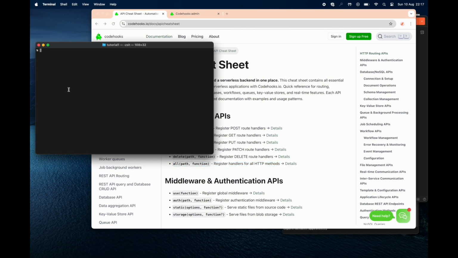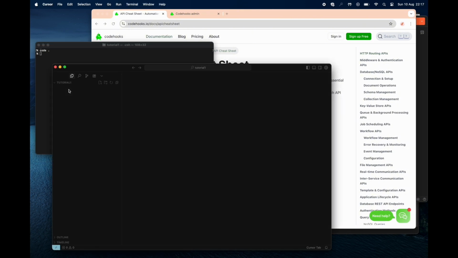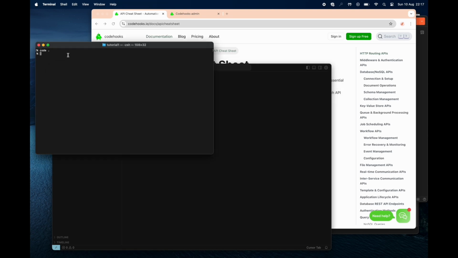First, you'll need to set up your project. I'm opening Visual Studio Code in a folder I've created for my project, and I've already got the Codehooks CLI installed. If you haven't done this yet, simply run npm install -g codehooks to get started. Let's attach this directory to an existing Codehooks project. I'll run the CLI command coho init to set up our workspace. Notice that coho is the CLI alias for Codehooks that is created by the CLI.